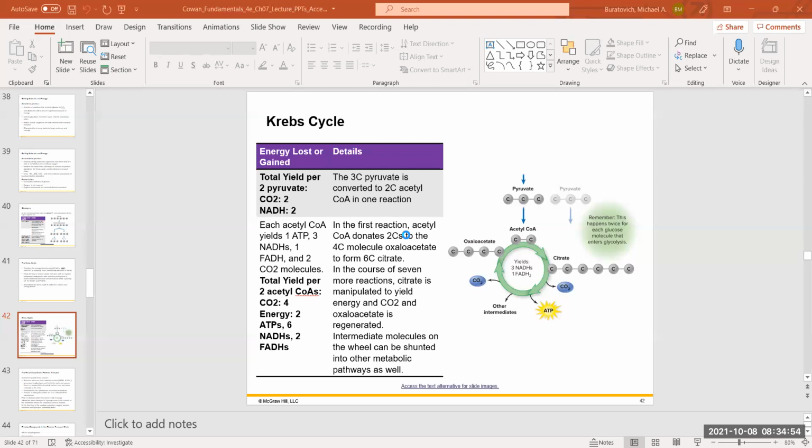And herein lies the reason why we need to keep breathing, because oxygen is our terminal electron acceptor. Without oxygen, we don't make ATP. In order for life to continue, cells need a constant source of energy. Without oxygen, cells can't make the energy they need to survive, and they start to die. That's why we have an absolute requirement for oxygen.